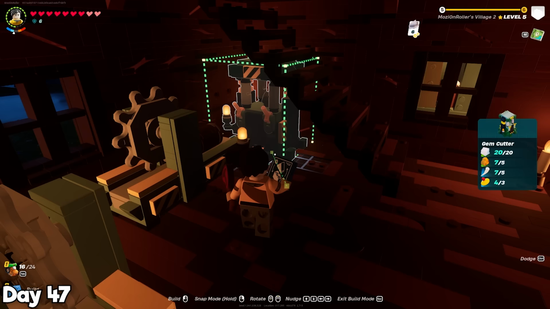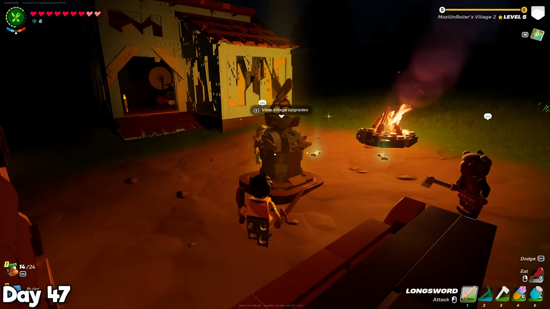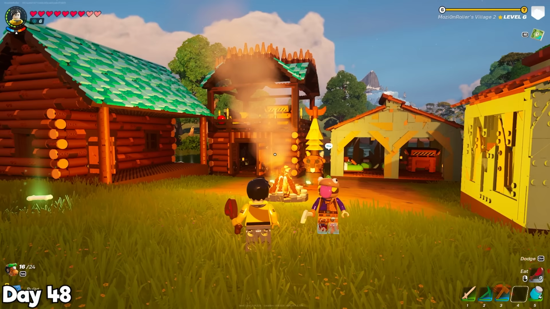And if we now place a gem cutter under the stairs, we can turn all of our rough amber into cut amber. And we also have all of the resources to upgrade our village to level 6. And on top of that, we can now craft a level 3 axe. The next level of sword hasn't been unlocked yet, so I don't know what we have to do in order to get that.